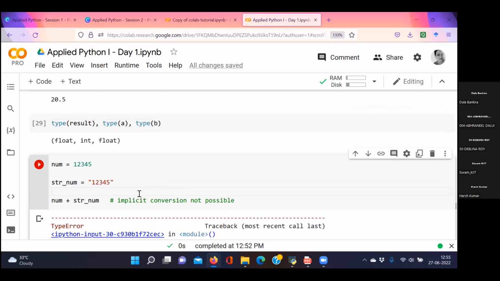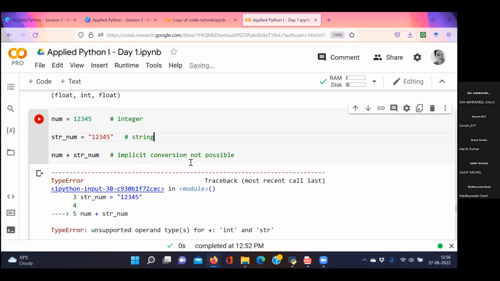Okay. So here your num is an integer. We saw that we have four data types: integer, float, string, and Boolean. Boolean we are not working with currently, but here we are working with integer and then your string. Over here, implicit conversion is not possible.